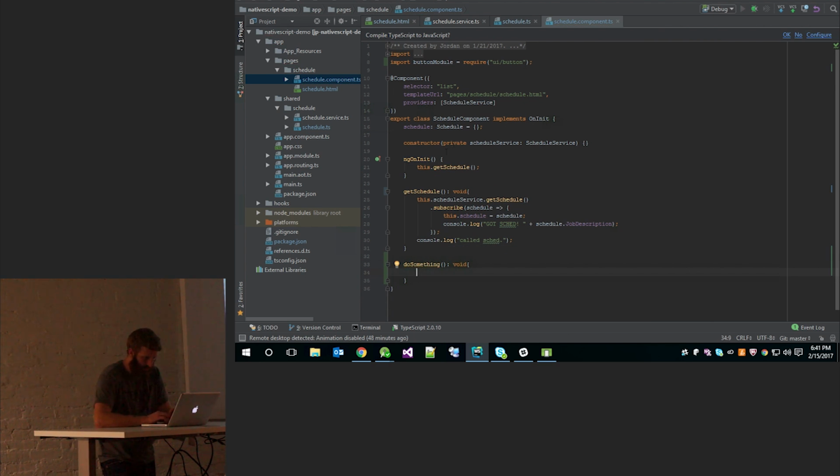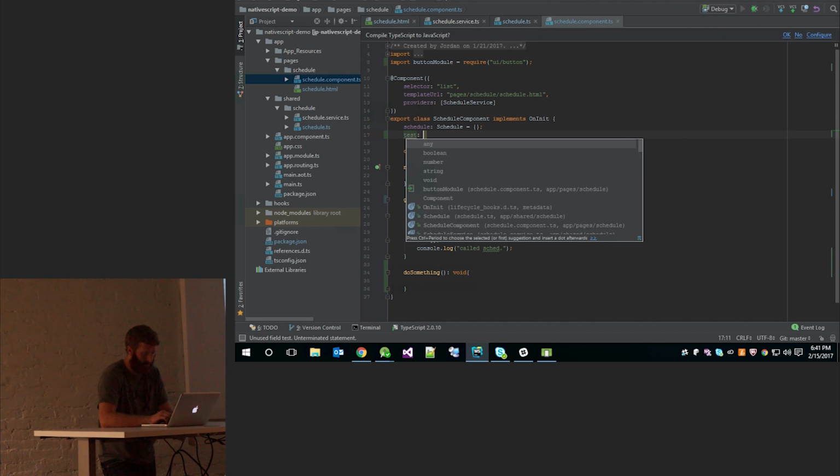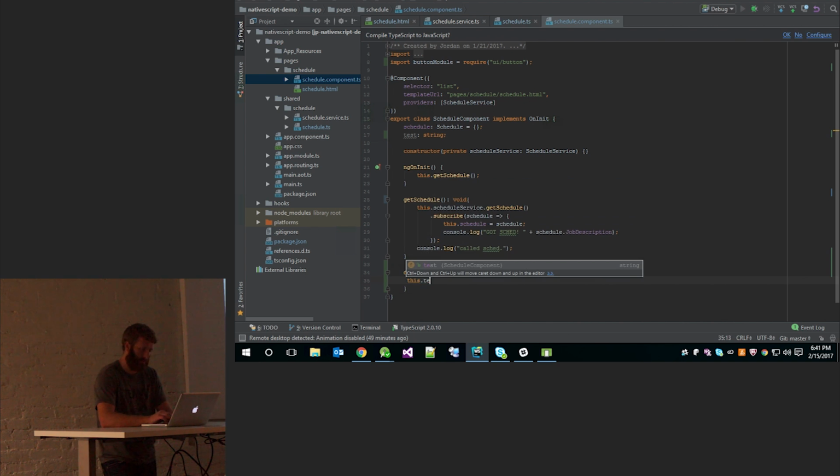Then we'll just define a new variable here. And this is all TypeScript here. So I can say this.test equals hello. Now that's going to call that. It's going to set my test variable to hello NativeScript.